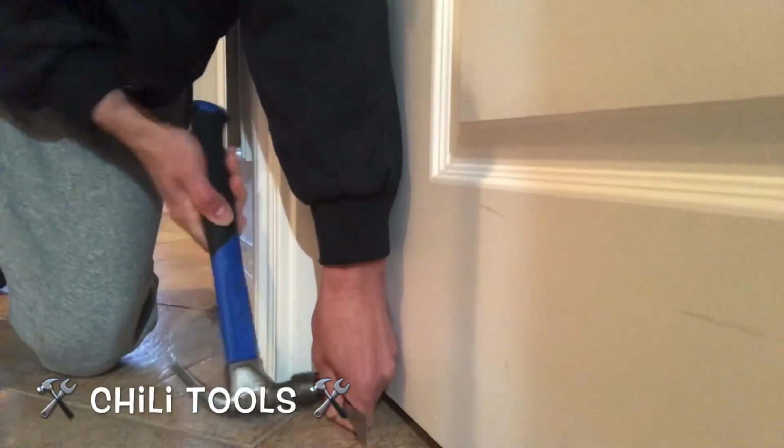Now we're back to the tiny pry bar. We're able to use this in these tight areas where you get your vinyl plank flooring installed and you got to wiggle it in there just to pull it tight.